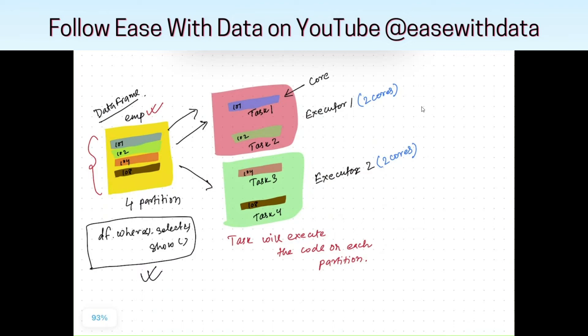Now each core can work on each partition of data with different tasks and all the tasks can execute in parallel. So four tasks in this case can execute in parallel on this data frame and this is the main reason why Spark prefers keeping data in partitions.